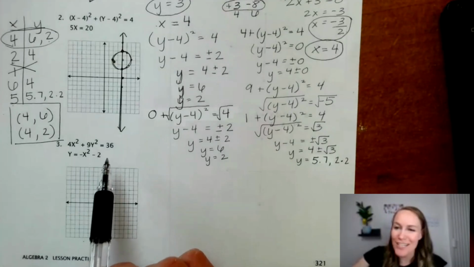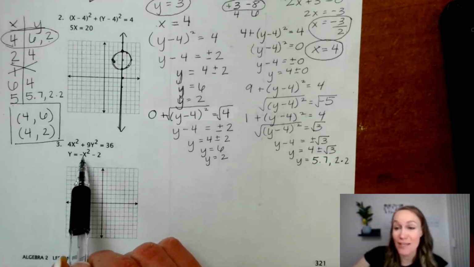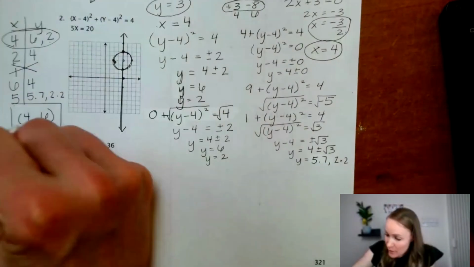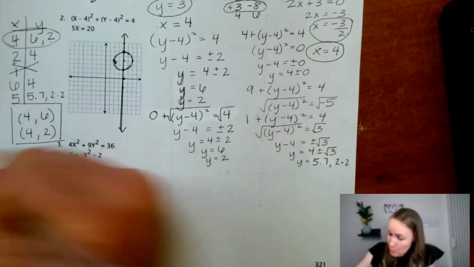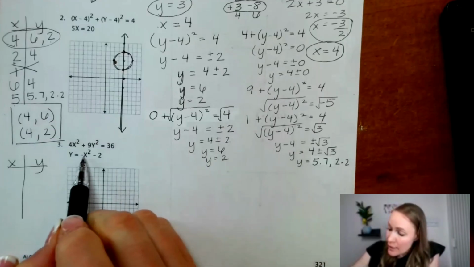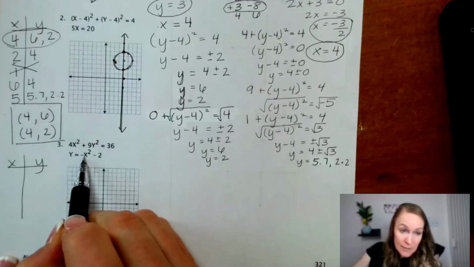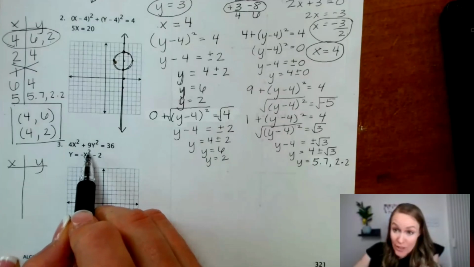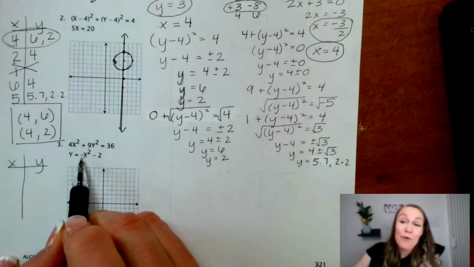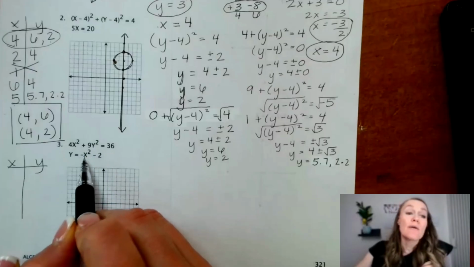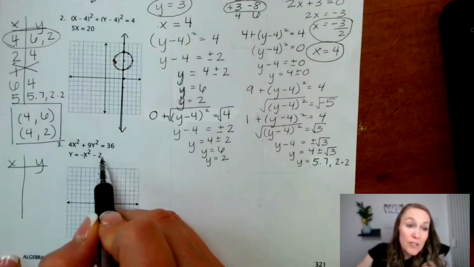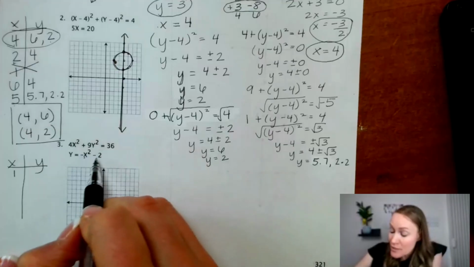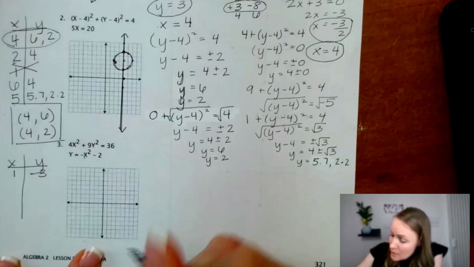Let's start with the parabola. I can tell by the negative, remember, that's going to be opening downward. So let's get an XY table going for this parabola here. Pretty simple. I'm going to plug in 1 for x. So if I plug in 1 for x, that would give me 1 squared equals 1, and then I have a negative hanging out outside the square value. So that gives me negative 1 minus 2. So if I plug in positive 1, I get negative 1 minus 2, which is negative 3.